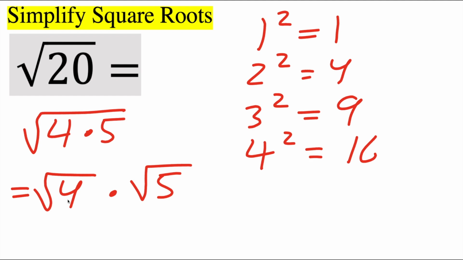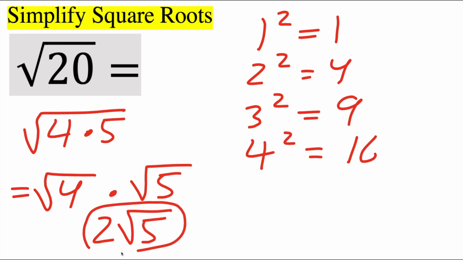And the square root of 4, what number times itself gives you 4? Well, 2 times 2 is 4. So this piece right here would be 2. So our answer would be 2 square root of 5. The reason 4 was our biggest number is that we have 5 left, and there's no number times itself that can give you 5, so there's nothing further we can break down. But again, we're going to do 2 more problems. If it's not clear yet, hopefully after the second it will be.